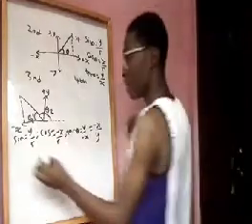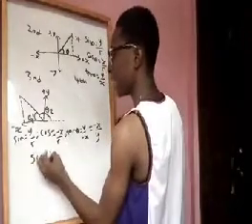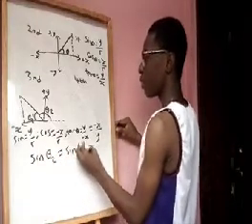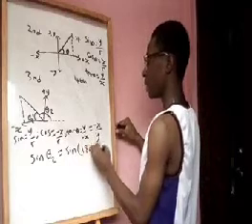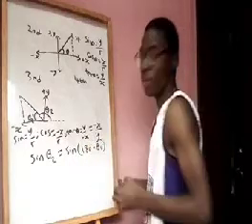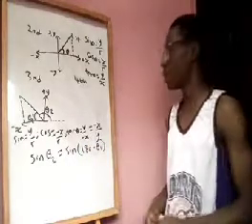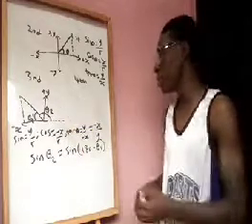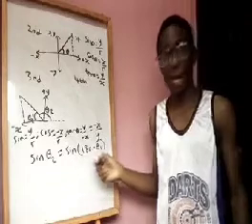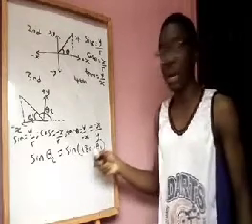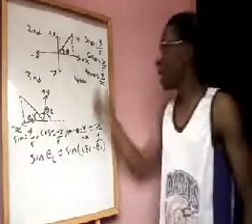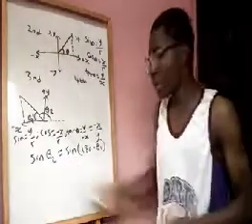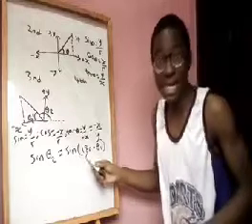For your second quadrant, you have sine theta 2 is equal to sine of open bracket 180 minus theta 1. So if theta 1 is your angle in the first quadrant, and you want to calculate your trigonometric ratios in your second quadrant, you are going to subtract your angle in the first quadrant from 180, the angle on the line. So in other words, sine theta 2 is equal to sine of open bracket 180 minus theta 1.